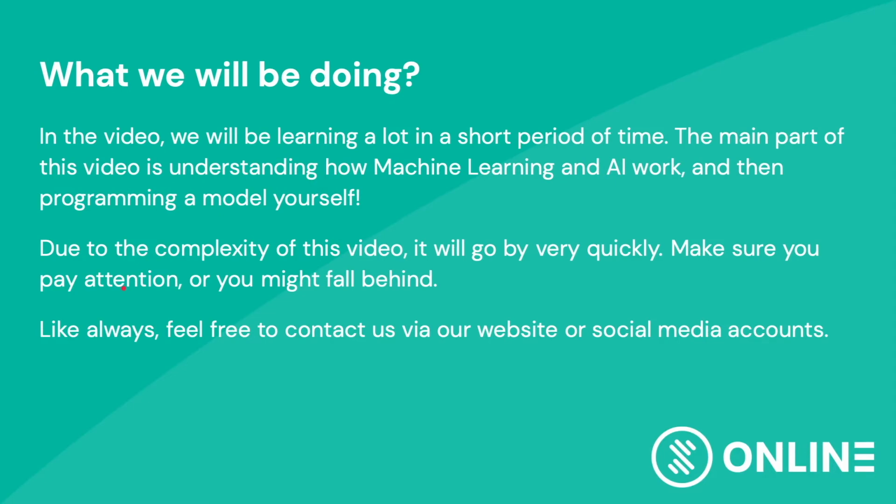So what are we doing? In the video, we're going to be learning a lot in this short period of time, and so the main part of this video is understanding how machine learning and artificial intelligence work, and then making a model yourself. Due to the complexity of this video, it's going to go by very quickly, so you've got to make sure you pay attention to the small parts or you can fall behind. The best part is that you can always go back in time during the video and just check what's going on.